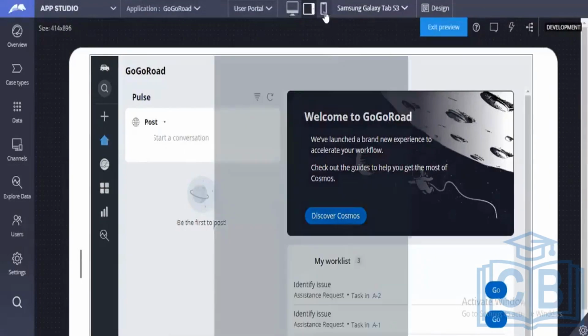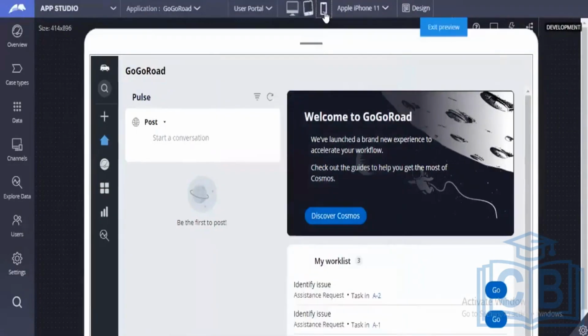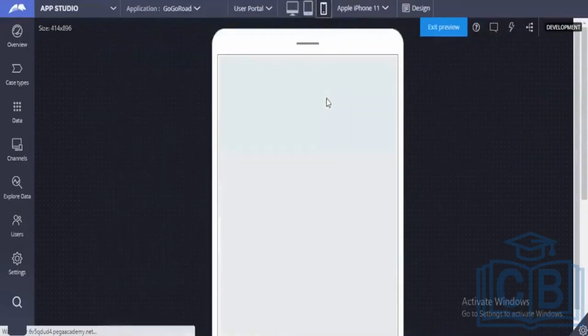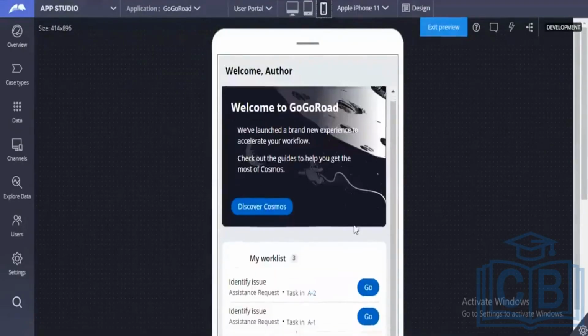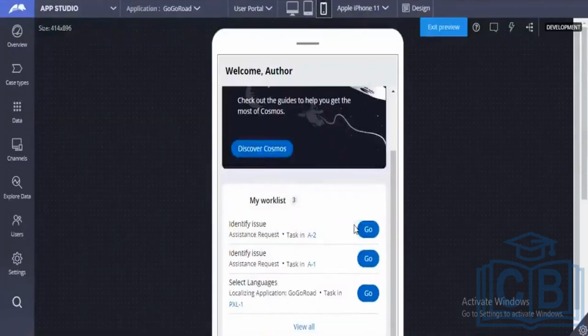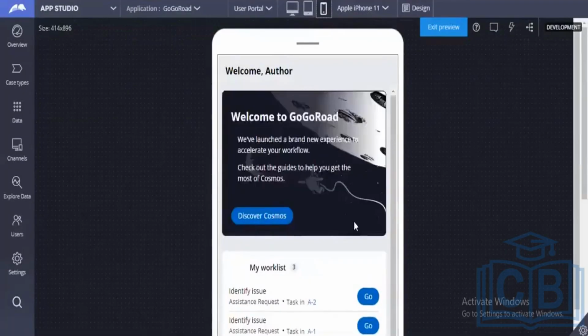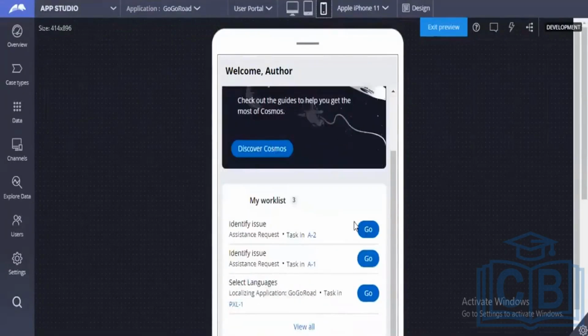Now, if you click on this mobile, see the mobile preview is different, right? See, if you click on Apple iPhone 11, see how it is aligning. It is aligning in a different manner. It is aligning in a vertical format, right? You understand the screen aspect ratio is different. Something is like 14:3 ratio, something is 16:3 or other screen resolution, and the screen sizes are different.